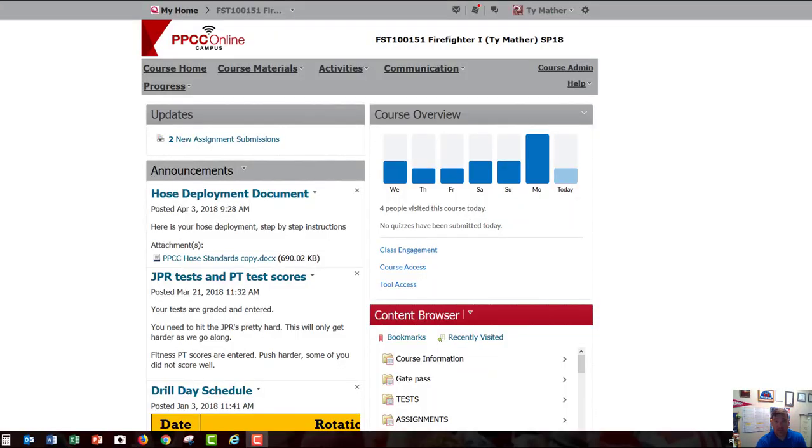So that is going to give you a pretty good idea where you're going to be at for the next 16 weeks academically in this Fire Academy. The academics are big. So 21 chapters, which means 21 outlines, which means 21 quizzes. Remember, you can't score lower than 75% on anything. You have PT tests, 3 of them. You have to score over 75% on each one of those. You have written exams. You have to score over 75% on each of those. This is a very academically strong academy. This is a very physical, demanding academy. Everything that we're going to do, you're going to be having 30 to 70 pounds on you for each and every drill. So I hope you're prepared for this academy.